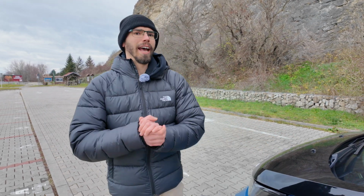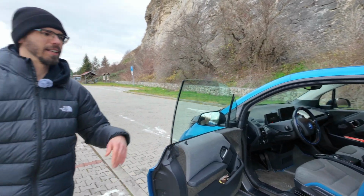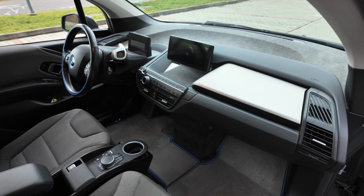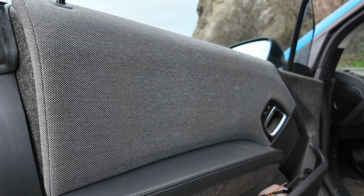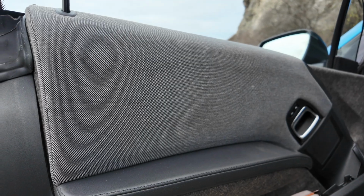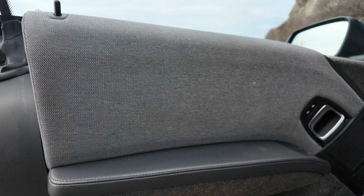And lastly, on the visual side of things, on the interior front, we have got this standard Atelier interior, which I know you may think is a little bit of a bizarre choice, but again, it is actually my favorite. It features the cloth upholstery, which is made from a lot of recycled material, so this is the one which tends to be the most eco-friendly, and it's also very practical.